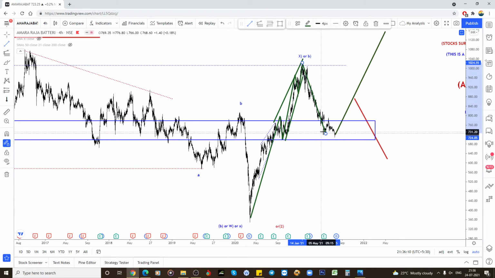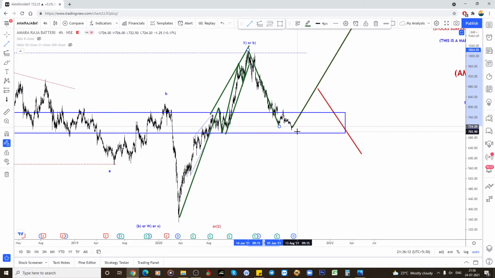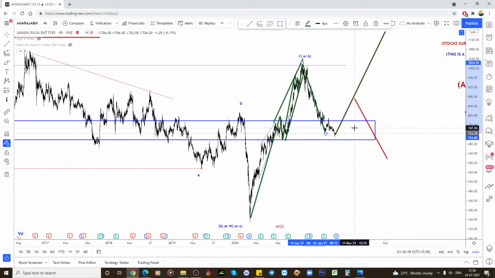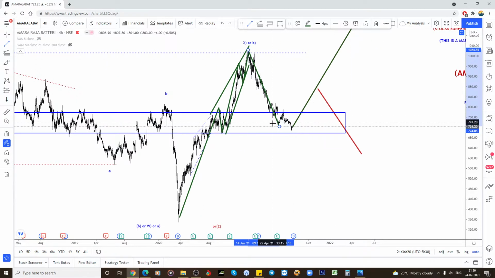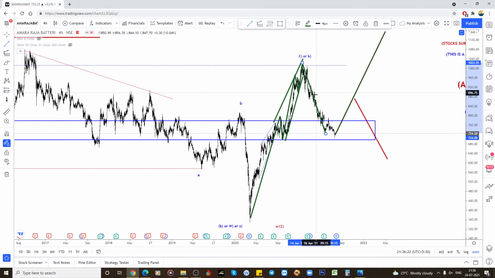I'm already in buy, but I didn't average here because it's 750, and if it goes around this 600 zone only, I need to buy. But before that, I'm expecting at least a bounce. I am expecting nearly 875. Previously I said 925, but now the target of 850 is achievable. But we have to wait for this.